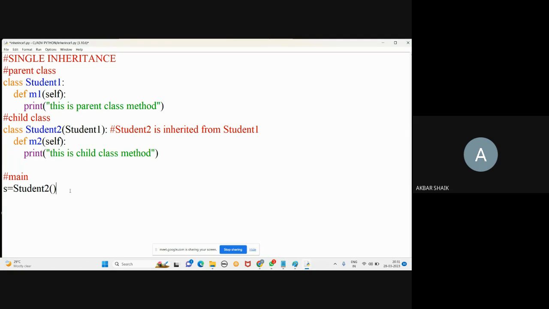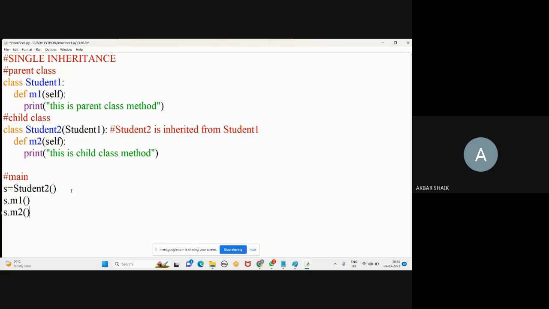So I created an object for this derived class student2, and with this object s, I call s dot m1 and s dot m2. So you have some doubt. Okay, what is the doubt? How can we access m1? This m1 method is there in the student1 class.